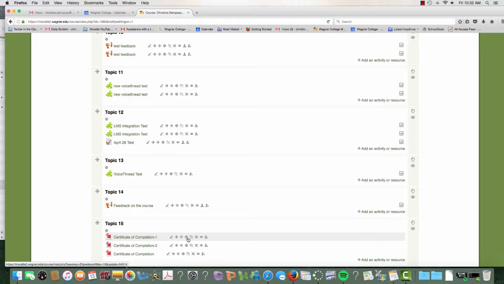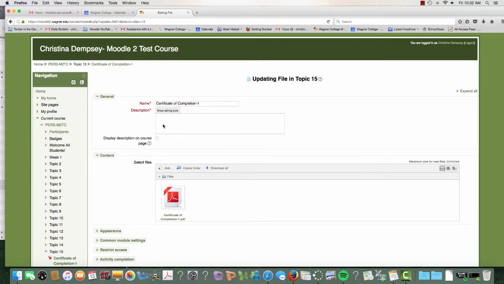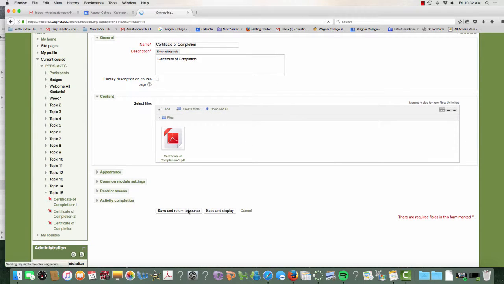If you were to, let's say, go into the file, so if we click on update and we go into it, you'll notice that the name and the description portion are mandatory. So there is a name and that's filled in. You can edit it and make whatever changes you want. But in order for you to save this file, you have to make sure that you add a description. Sometimes if it's just a simple syllabus, you can type the same thing that's in your name. A lot of people would suggest to write a detailed description so that the students know what you're sharing with them. In this case, I just want to copy and paste what I have just for time's sake and then press save and return to course. But that's a very important step to remember.